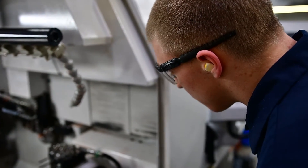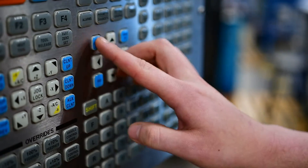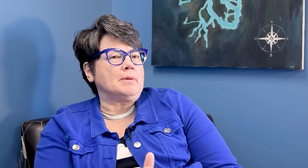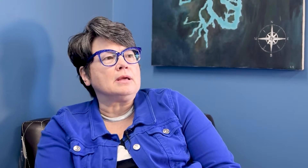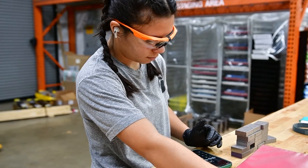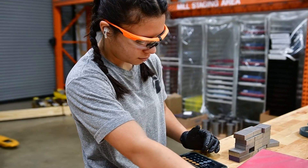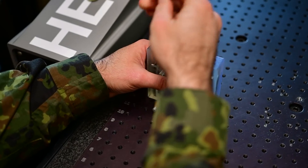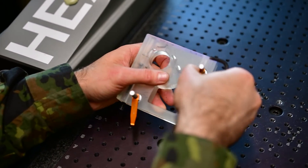If you know the basics, it's basically about having a feel for machining — but we're not worried about people having only a basic level of machining. To see the development of young people, and really anyone with the attitude that wants to learn and is open to gaining these skills, we're more than happy to teach them. It's really about having a good attitude. We're happy to have them here.